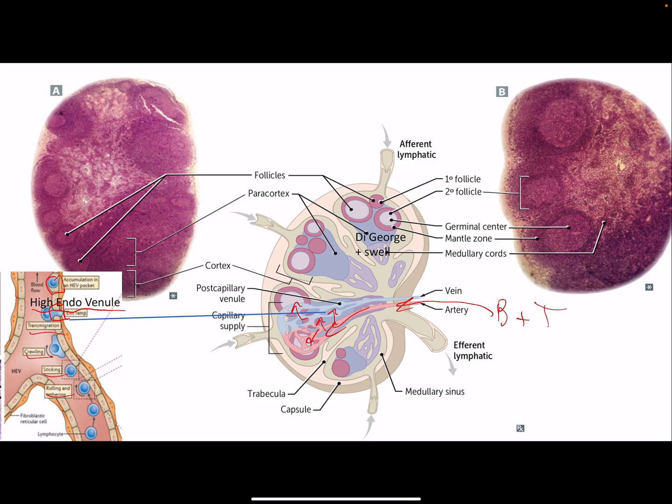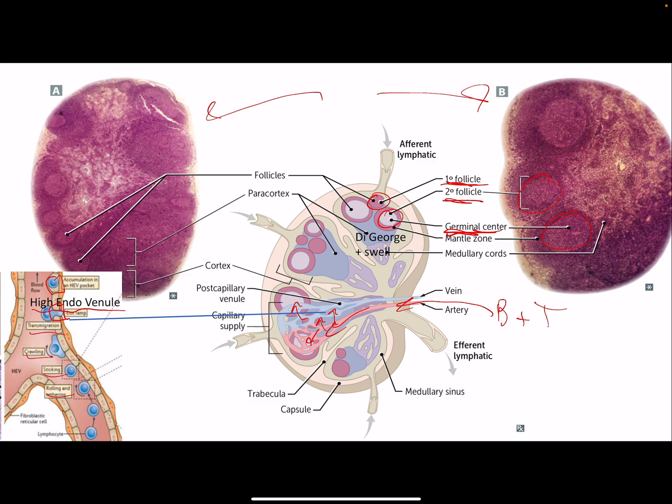One thing that's really, really important actually is that the primary follicle is a follicle with B cells that are inactive. During an infection, though, if the right B cell with the right antibody that sticks to the right pathogen is activated, this will mature and turn into a secondary follicle. We have a bunch of activated B cells. Secondary follicles have germinal centers, which are white. I think in my test last year we had some sort of germinal center, and I think I got it wrong. So just don't get burned by that. Be able to recognize what our lymph nodes look like, and that's a germinal center. That would be an activated follicle, secondary follicle.